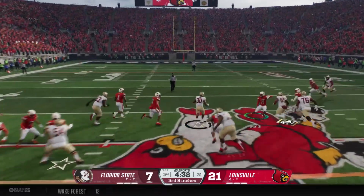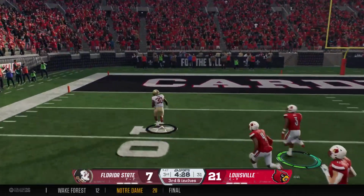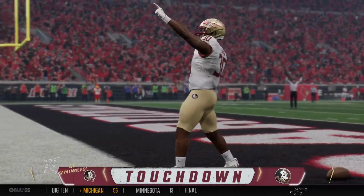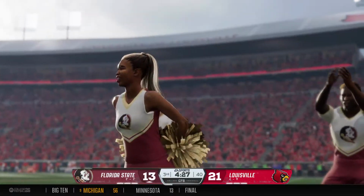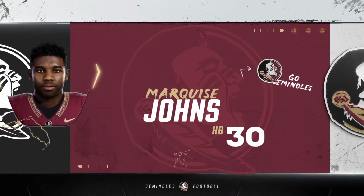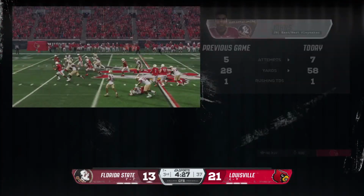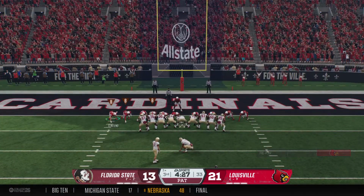Bully ball on 3rd and short. Got room at the 35. Turns on the jets. And he got away from the defense and takes it in. Touchdown, Florida State. Man, I am a great play caller when I can hand it to guys like that. And he can go that far to the house, create big plays, showed you a little bit of vision, showed you a little bit of burners. When he kicked it in gear, he got the long touchdown run.